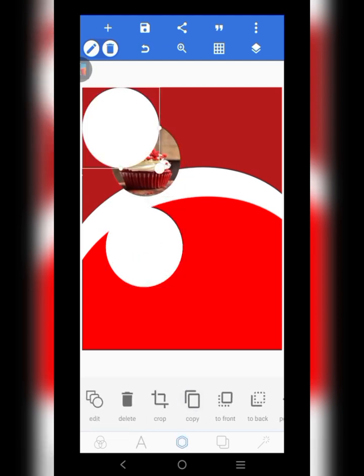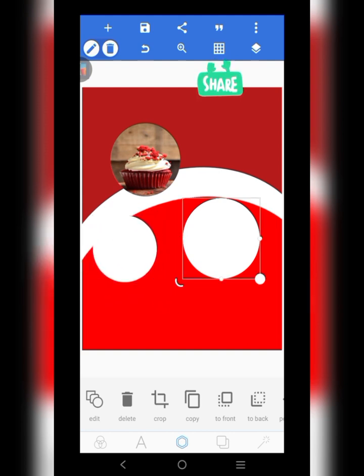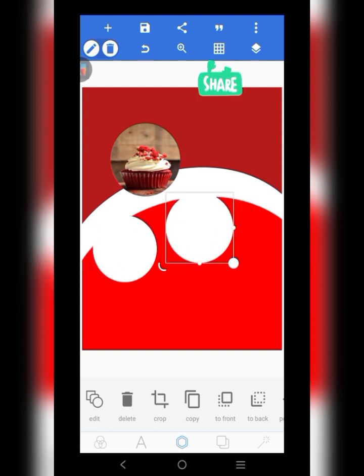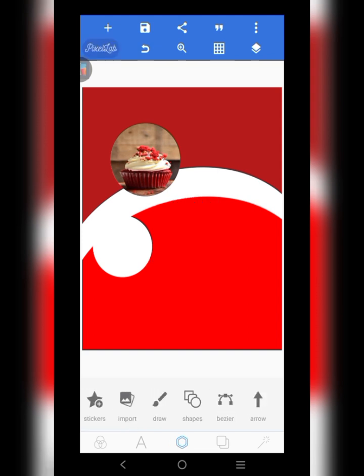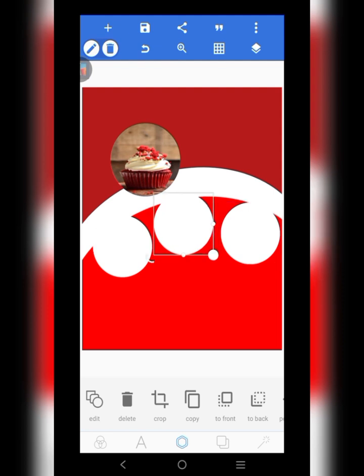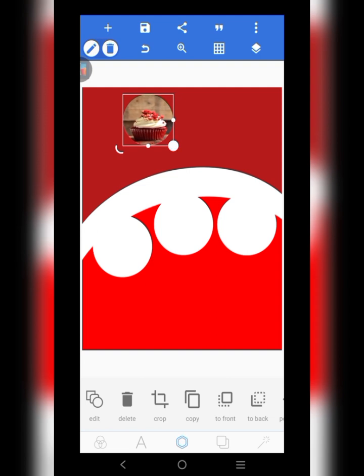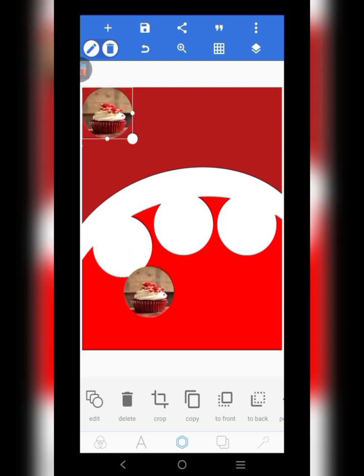So I realized that the circle is too big first after copying the circle into 2. So I adjusted the circle because I want to try to make 3 circles. So I'm trying to adjust it to the right one. So for it to rhyme, I need to delete one of the circles and duplicate one of the circles so that all the 3 circles will have the same size and shape. So I reduced the picture as well again and duplicated it into 2 more, as you can see on the screen.